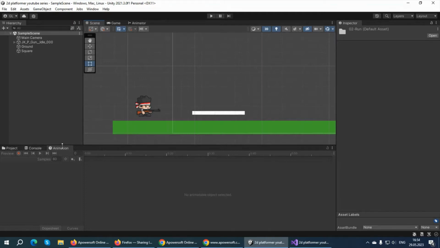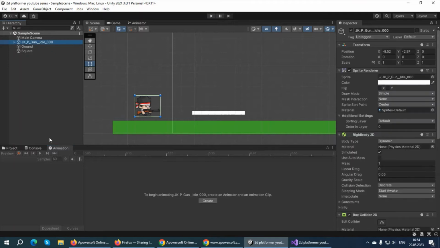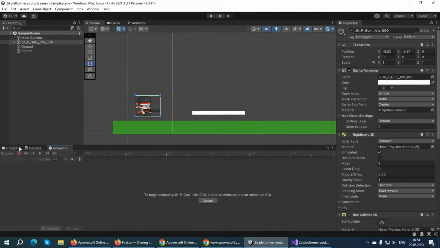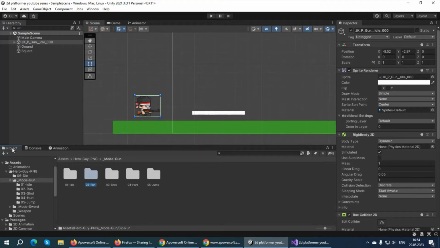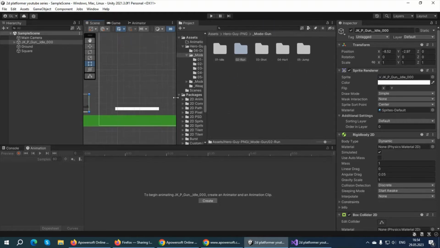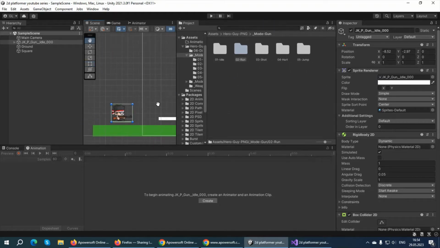And now, with the animation panel selected, let's select our player. First of all we need to drag this project panel somewhere, because we will need to see both animation and project panel, and right now we can't. So I will drag this project panel right here, and let's resize however we like. Let's drag our scene. Okay, it looks fine.